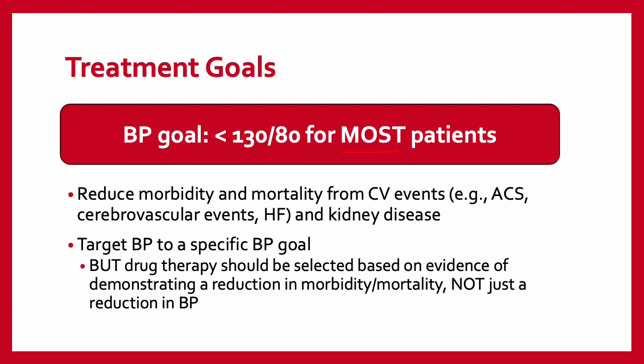And we choose drug therapy based on the evidence of reducing morbidity and mortality, not just a reduction in blood pressure, though. And what that means is, yes, we are treating all these patients to target this goal, but if patients have comorbidities like heart failure or chronic kidney disease or diabetes, we also take that into consideration when choosing the best medication that's going to reduce their individual morbidity and mortality with all their comorbidities in mind and get them to that targeted blood pressure goal.